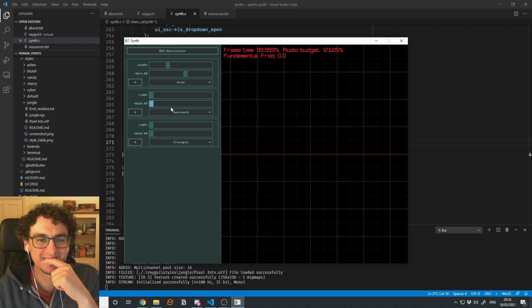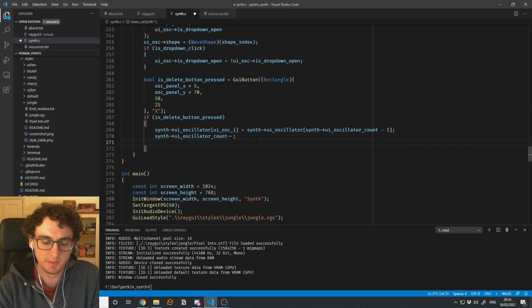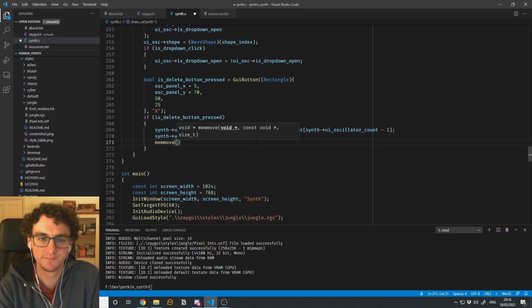which I would rather it would just collapse, which means we have to do like a bit of memory move, like it would be mem move.